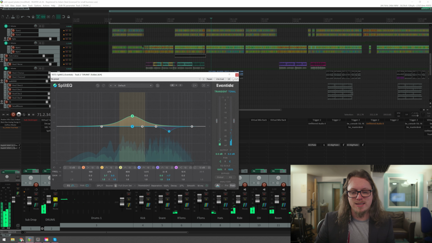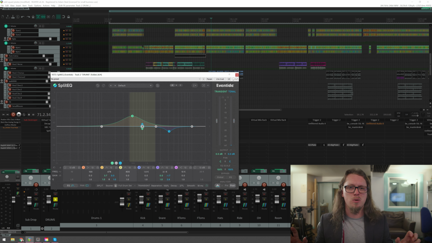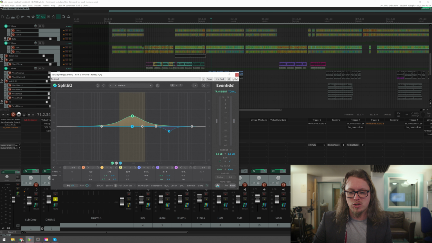Now that's fascinating because that's nearly a 4 dB bump at 400-500 hertz. I would never do that on a drum kit with a regular EQ because I don't want a horrible mid hump coming out. But you can hear how that just made that snare suddenly feel beefy. But the blue line is what I would usually hear.